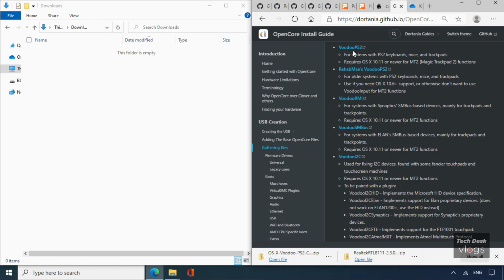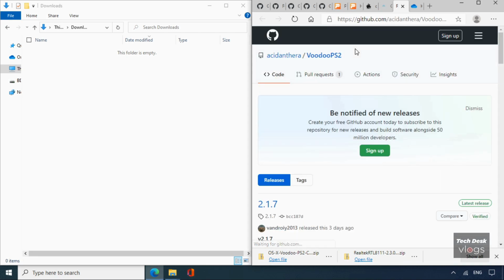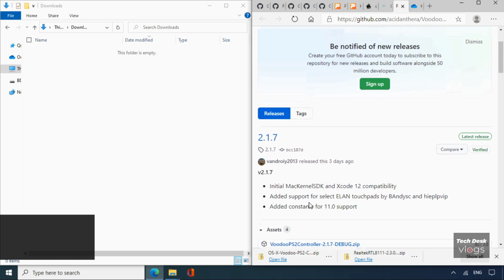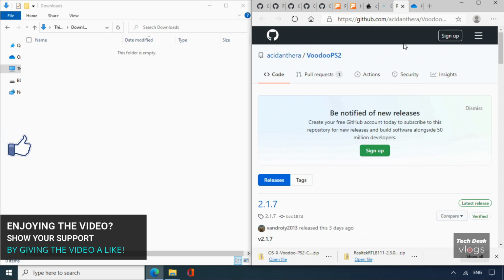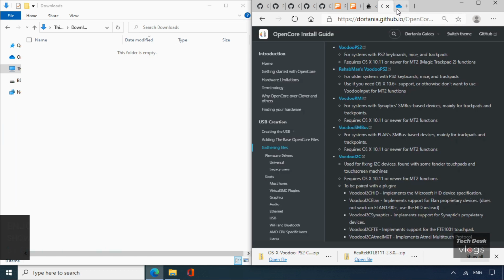Click on this link, Voodoo PS2, and you will see the release version, which is 2.1.7 of this kext. You can download this version also and keep it with you. But I'm downloading my kext from the kext repo link, which is a OneDrive link.